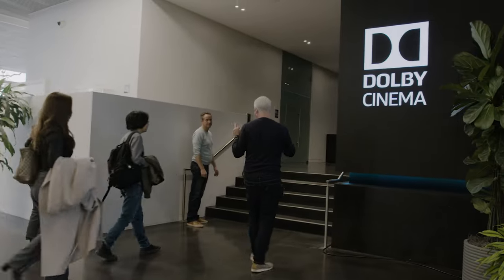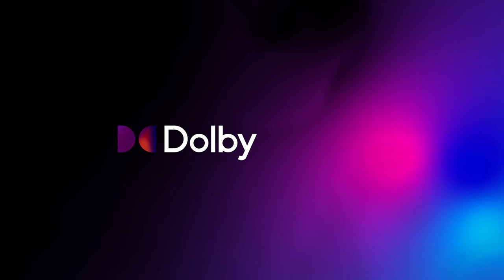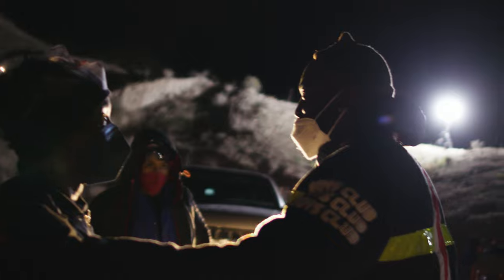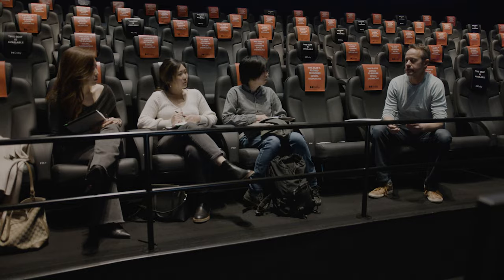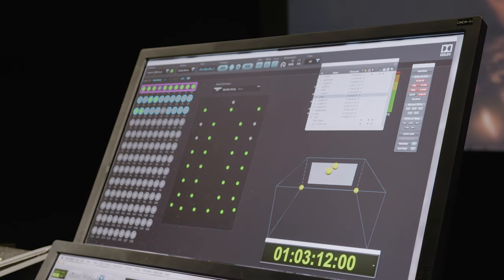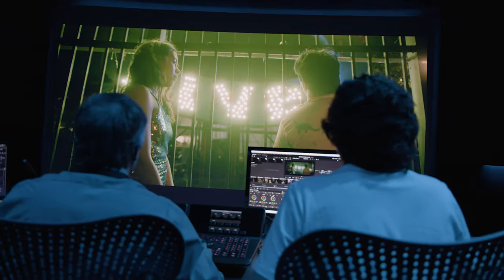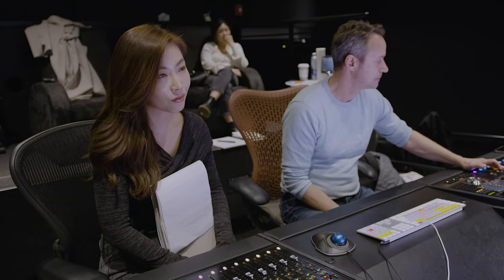Dolby provides educational resources for creators at any stage to empower their art and simplify their workflows. The Dolby Institute was created to educate, inspire, and empower the next generation of content creators. Through education and awareness, we help creatives think critically and creatively about sound and image, unlocking the power of technology to help tell their stories. Dolby Institute's mission and education is inspired by the innovation and experimentation that have shaped Dolby's historical role in entertainment. Our mission is to provide the resources and education necessary to empower artistic expression. We're inspired by seeing creatives push storytelling boundaries.